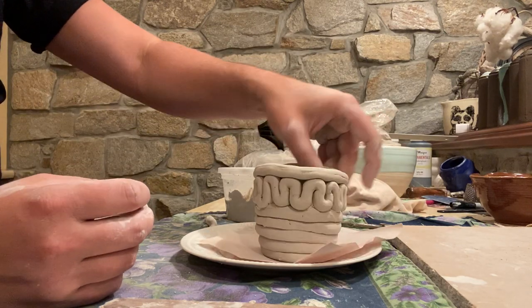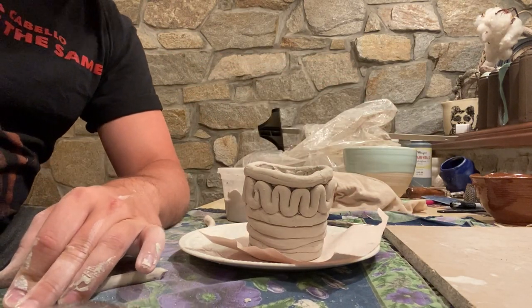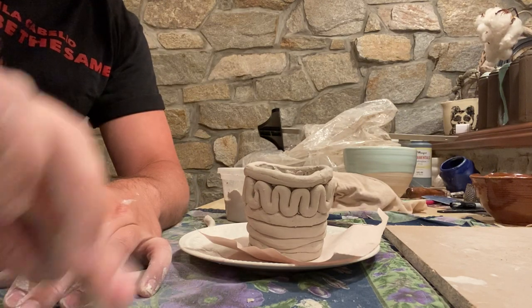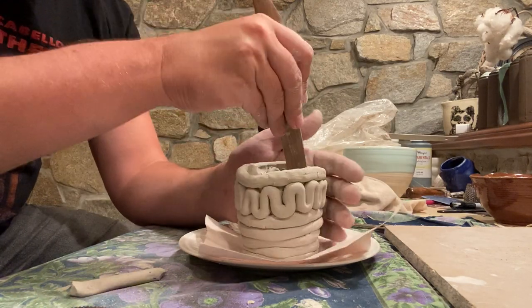All right, once I've got everything patched up pretty well, let's go back with our wood knife. Make sure this edge of the wood knife is clean. That way you're not putting dry clay into your wet coil. And we're just going to blend all this out.